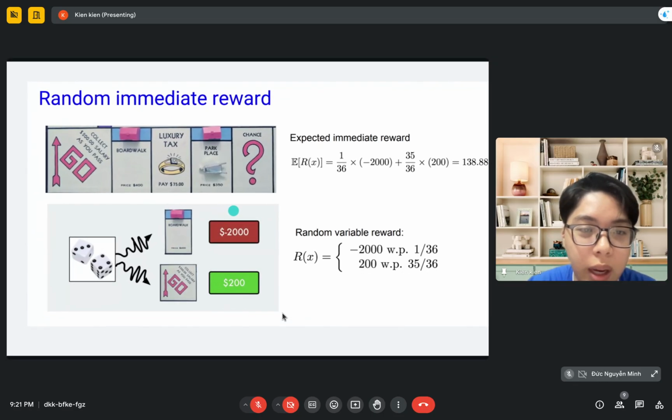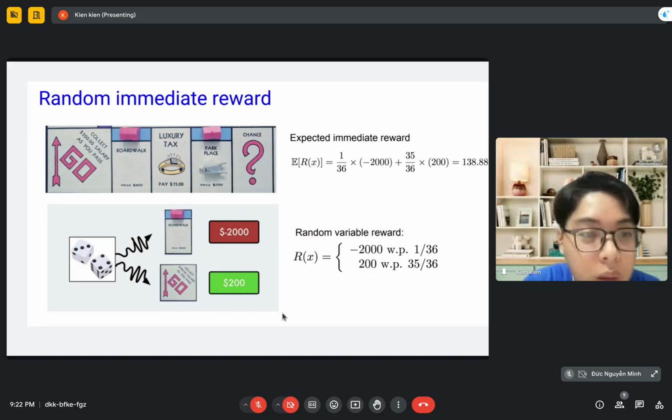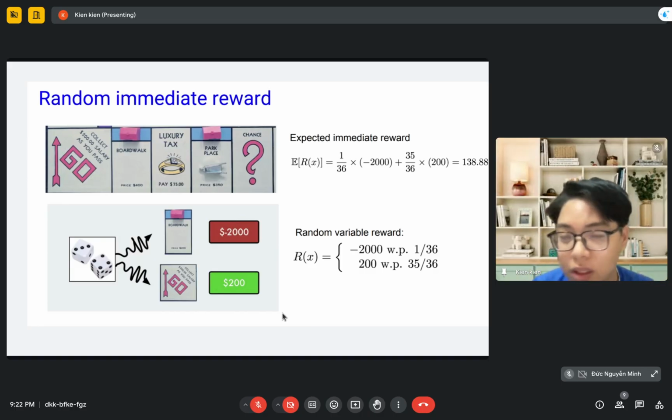For example, let's say we have a player, or agent, and ahead of him is a square where, if he tosses a 2, he will go into the Boardwalk square, which has a hotel, and he will lose a lot of money. On the other hand, if he tosses any other value apart from 2, he will escape the hotel and gain $200.